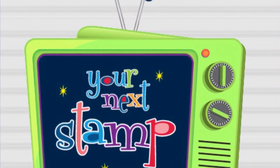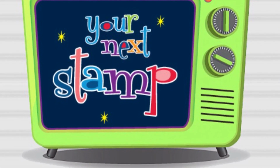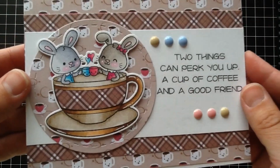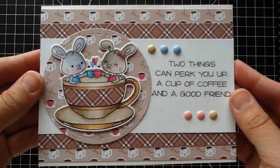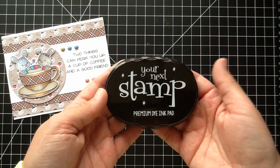It's Ashley here, and for those of you that don't know, I have been off on maternity leave, but I am back and I have a card to share with you for today. This is a cute little coffee card, and I'm going to share today how to make some paper piecing using your stamps. So I'm going to start out by showing the products.